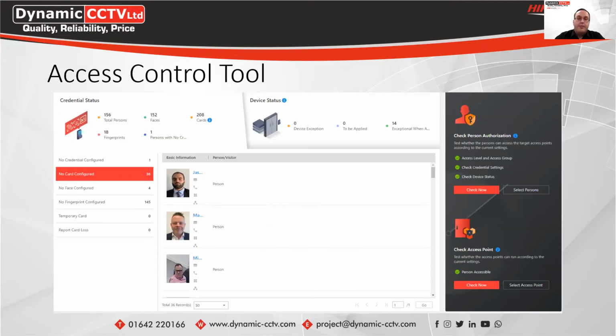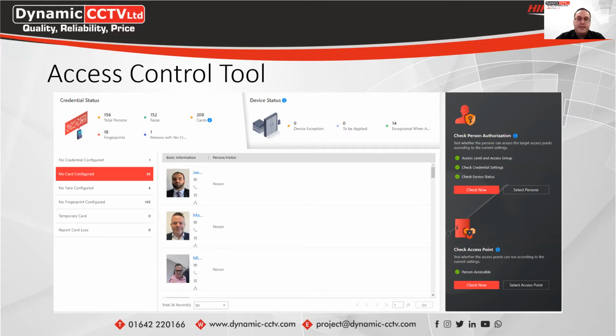When setting up multiple access controllers or multiple doors, generally a lot of time is spent checking if a specific user has the correct credentials to access specific doors. With HikCentral, there's a new tool where, when you add a new person to the system, you can check which doors they can actually access and their device settings through the access control tool on the web client of HikCentral. So it makes it a lot easier not having to go around and check that the person can access all the different doors.